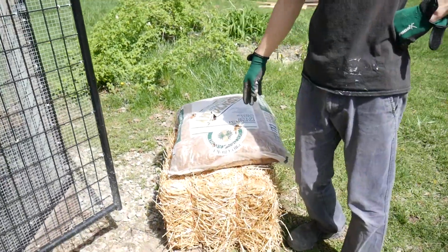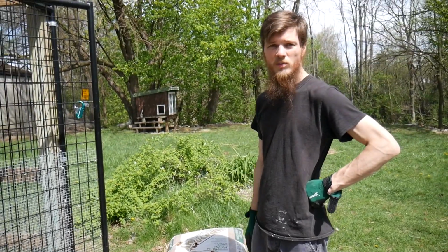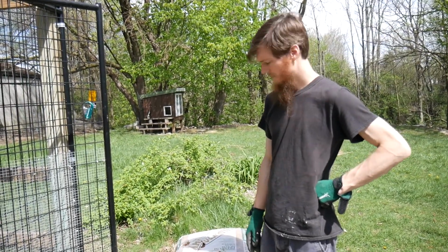But we don't really have much to replace it with, but we did have these. I don't know if you remember, we pulled these out of a dumpster. So we got some cypress pine blend mulch and a bale of straw. So we're just gonna throw them in, and that'll be a start.